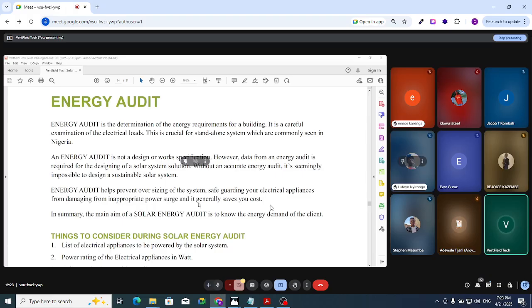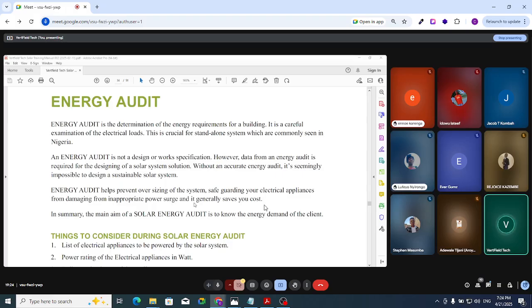But when you talk about the off-grid type of solar power system, you are talking about the standalone system. It means you are only going to be on your solar system. The solar panel is one of the components that make up the solar system. We have four basic components: your solar panel, solar inverter, solar charge controller, and your solar batteries. Those are the four components that make up your solar system.